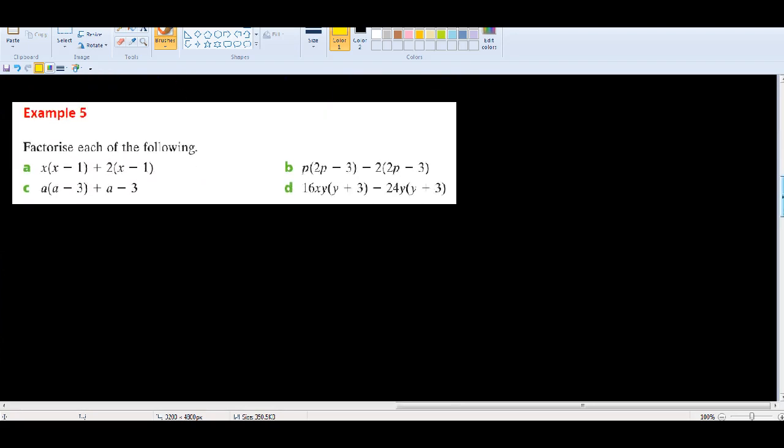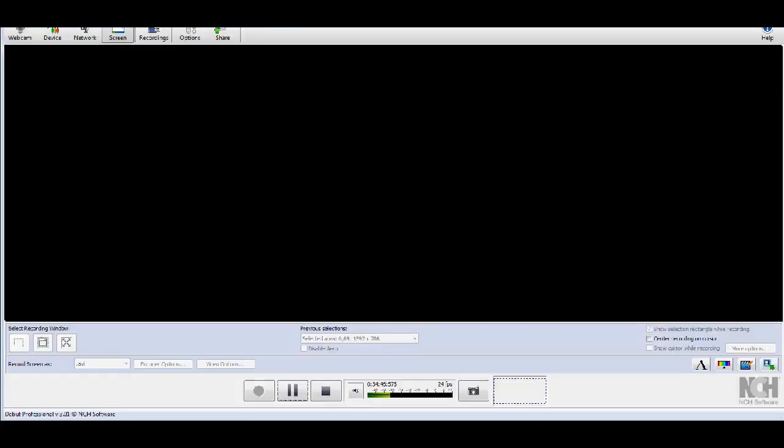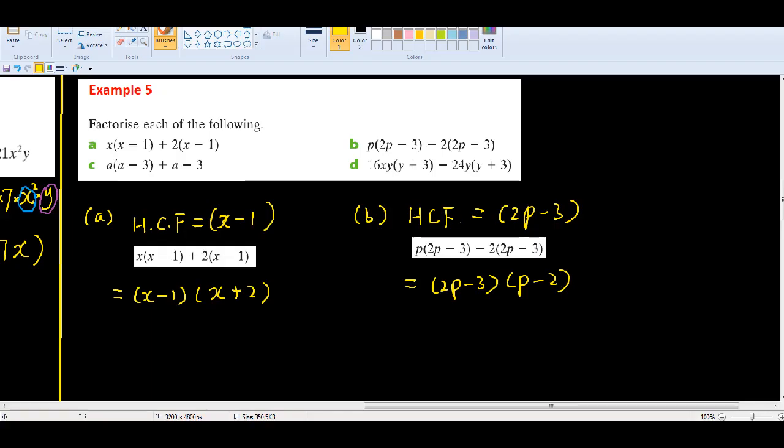So I'm going to give you some time to do both A and B, and let's track the answer. See if you got the correct answer. These two are quite similar to the previous two questions, so that shouldn't be any problem. For both, the binomial factors are common factors, highest common factors, right? So that should be no problem.